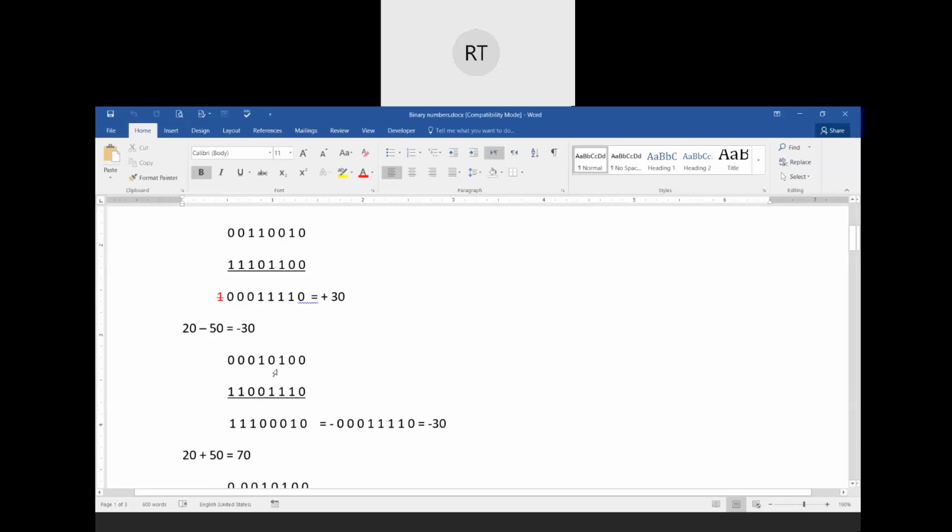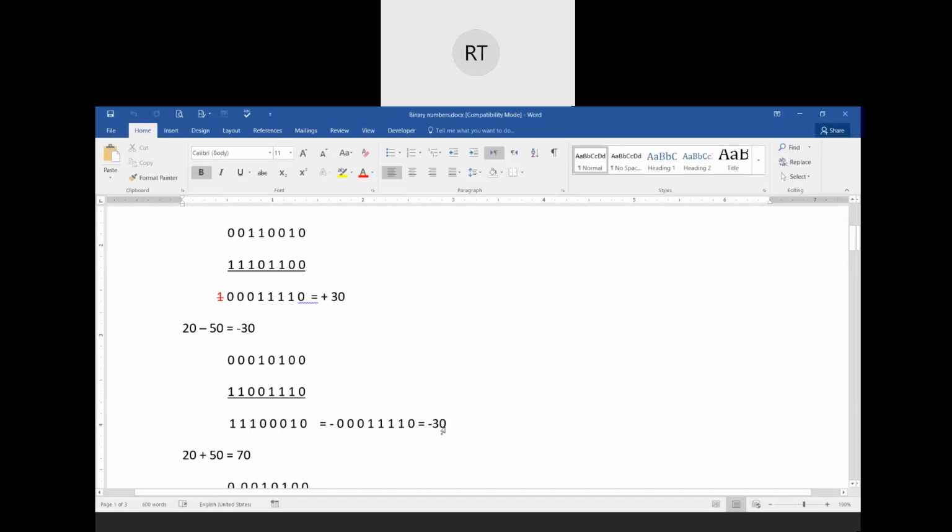Now that I have 20 and minus 50 written in 2's complement, I add them, and this will give me this answer. I want you now to look at the answer. It is 1 here. This means that this number is in negative representation, in 2's complement. It is the correct answer, but to verify and to know what is the original value, I have to do 2's complement for it. So how do I do it? I keep going until I reach the first one, so 0, 1, and then 1, 1, 1, 0, 0, 0. So this is my answer, and of course I put a minus before it, so this is minus 30.